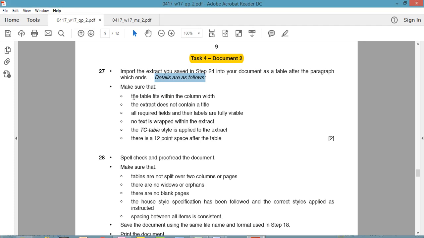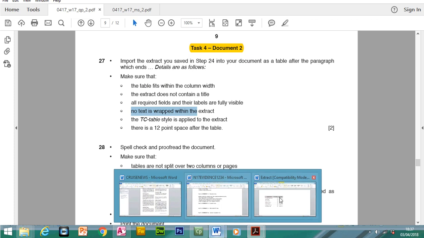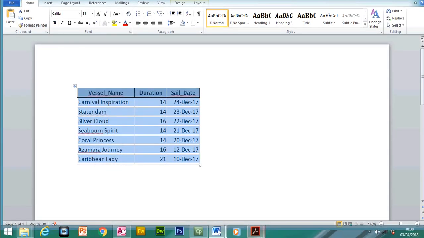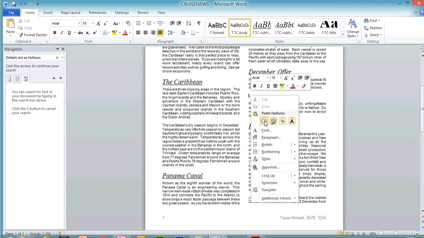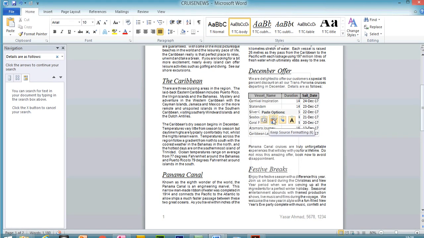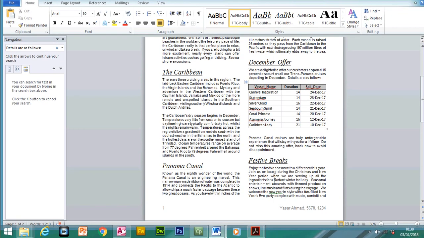Let me go back to the question. Okay, so let me copy the table. So it fits within a column, does not contain a title, all required fields and their labels are fully visible, no text is wrapped. So let me copy and paste the table first, and then we can check for these settings. Copy, and let's use this option here, keep source formatting. So first of all, make sure it fits within a column.